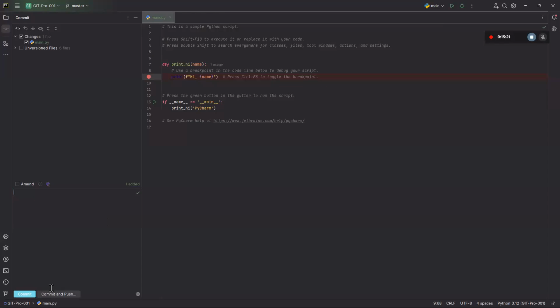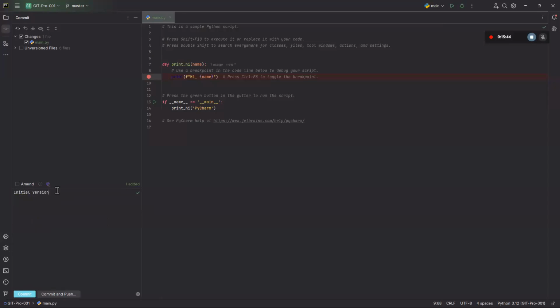So there you say initial version, type two words, initial version. Okay, very good.